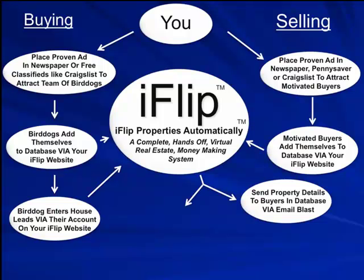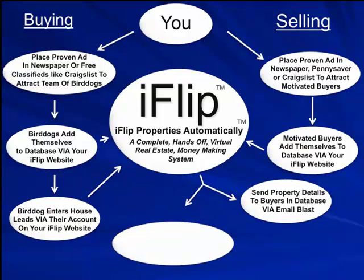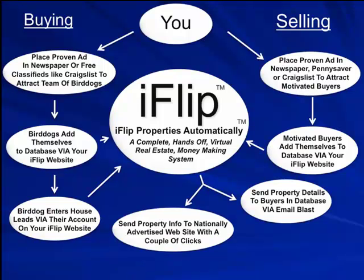The other thing you'll want to do once the property information's in the system is you'll want to what we call push that data to our nationally advertised website. So now the photos and description and everything are there, and we are attracting motivated buyers from all over the world, certainly all over the U.S., but also all over the world by using search engine optimization and Google AdWords campaigns, so that there's lots of motivated buyers going to our nationally advertised website where they'll find your property. And when they express an interest in it, you capture their contact information. You just added another buyer to your buyers list.